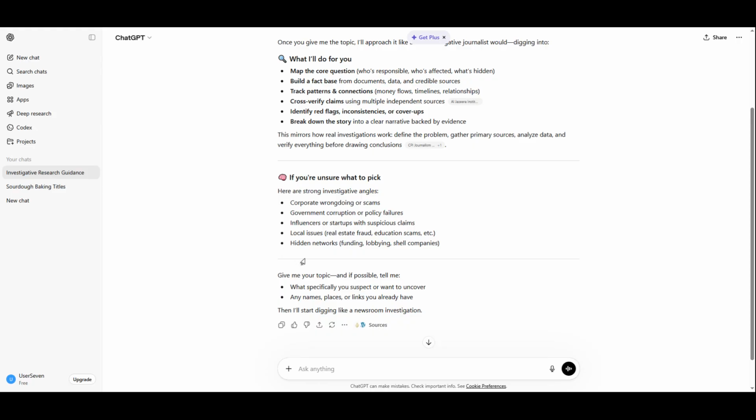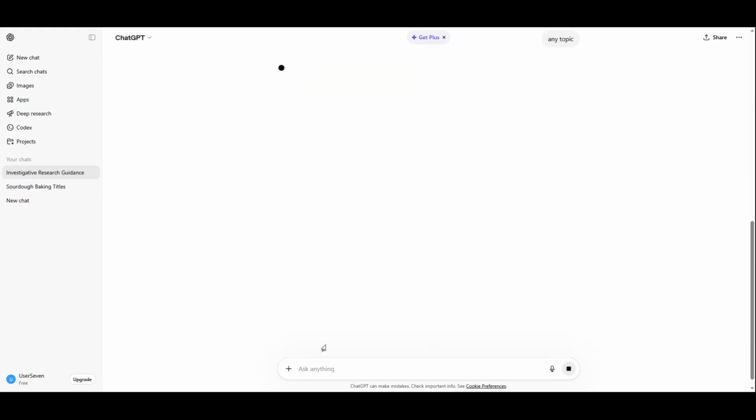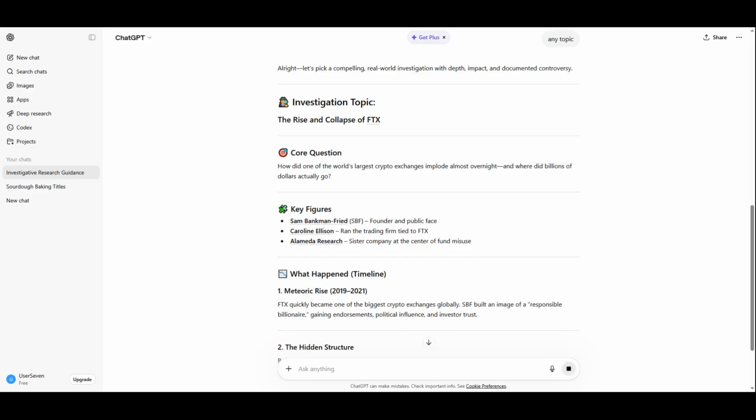Next, ask ChatGPT to build an outline. A strong outline gives you structure before you start writing the full article. You can type a prompt like, create a comprehensive outline for a 1,000-word article on this topic. Include a hook, 3 main body sections, and a conclusion. This helps ChatGPT organize the information into a clean framework that is much easier to expand later.